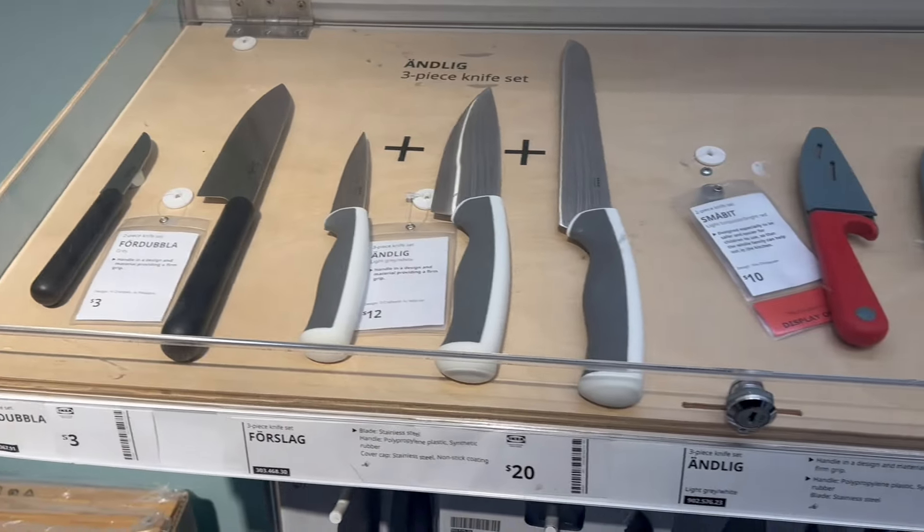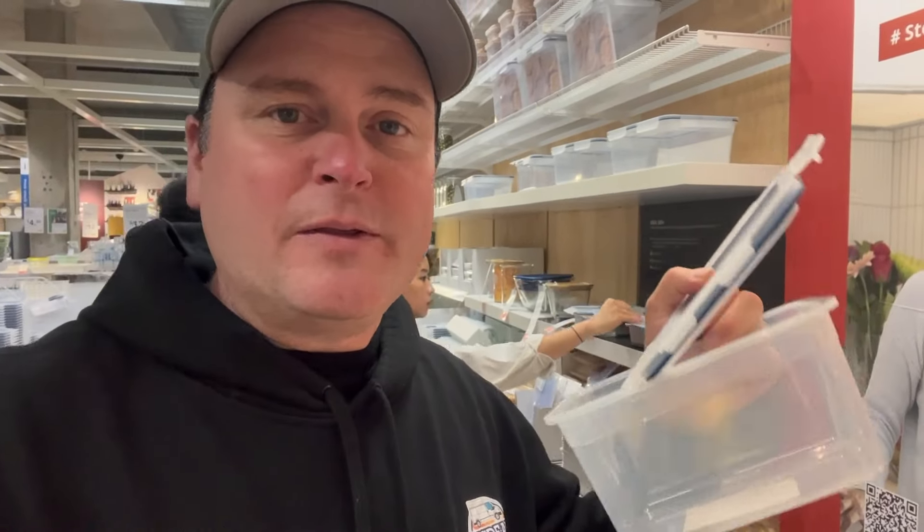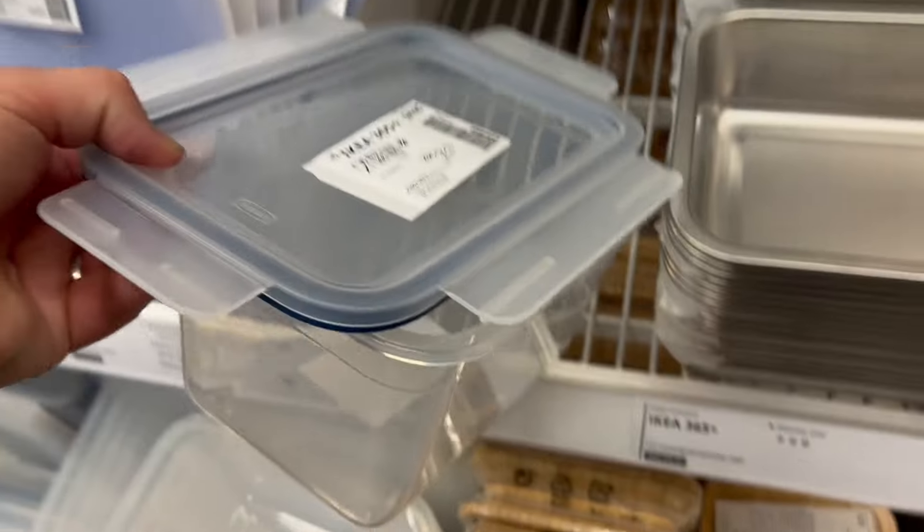I'm not going to go through every single kitchen item because there is so much here, but if you're starting from scratch this is a great place to come. You just need one or two of everything, though when it comes to bowls and plates I always suggest getting a few extra so if you have dirty dishes you can use your others. Also, make sure you've got at least one really good knife. For containers, we have dedicated ones for the van that look different to our house ones, so we can identify them and put them straight back in the van. You definitely want something that seals very well in the fridge so you don't get leakage in your campervan or caravan.